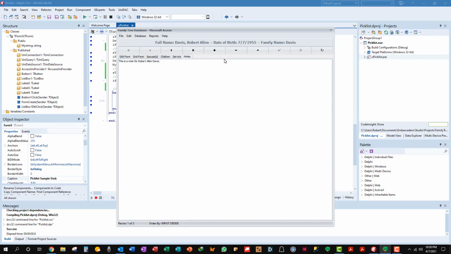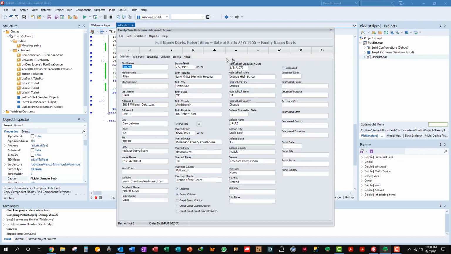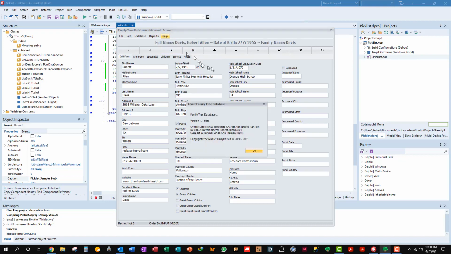That's really all that's involved. You can do lots of things with this family tree database.